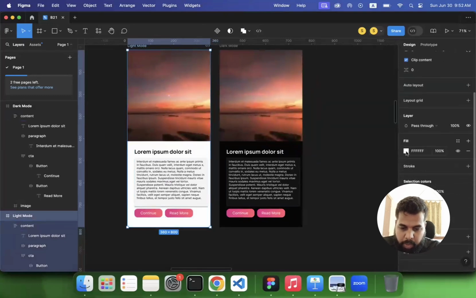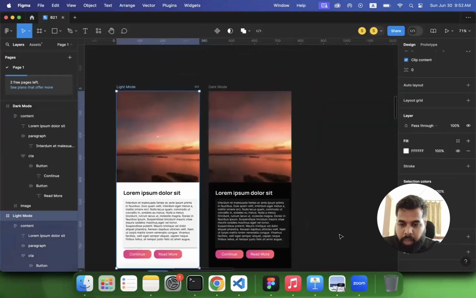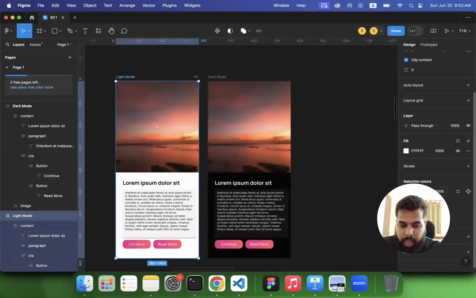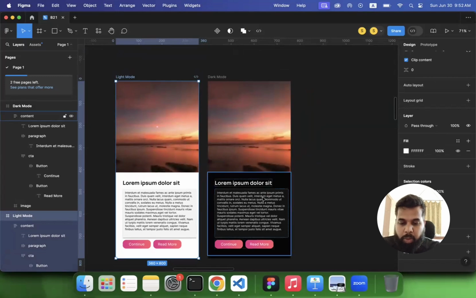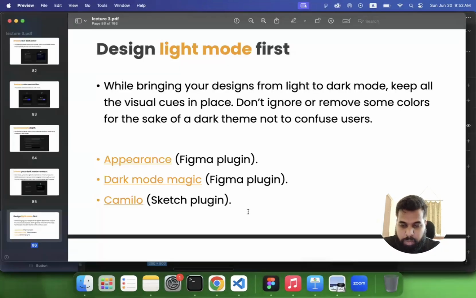Our fill color is white, and then we have text color with this particular black color, and the gradients and everything. So they allow you to replace these color selection colors in the plugin itself. So you can replace these colors based on the color scheme that you need in your dark mode. So that is what these plugins are for.